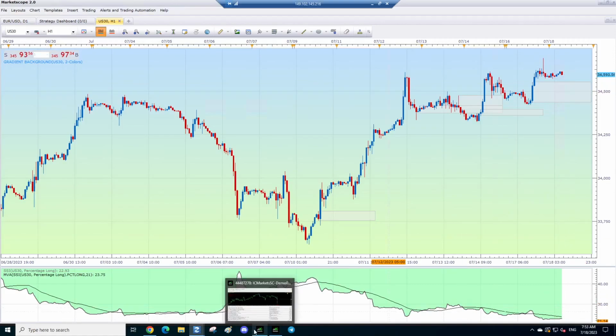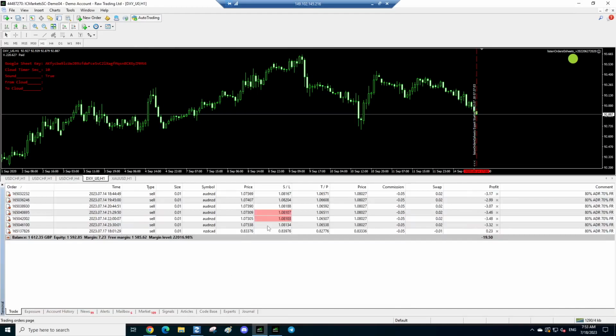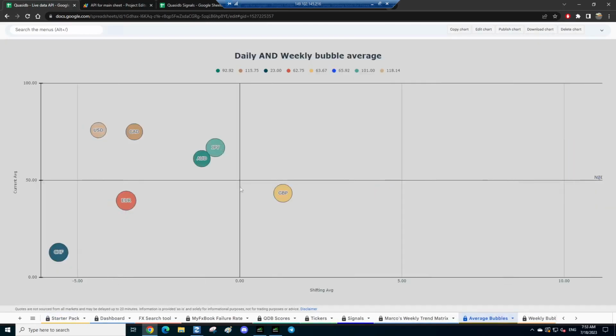Now quickly look at the robot. So this is our current positions, and it looks like we're going to get stopped out of AN. And the thing is, with these, they're quite old trades, and now of course over that period of time things have happened and we can see the Kiwi bubbles really moved. It's just a bit bonkers. I'll show you average bubbles. The New Zealand dollar is over here, so of course in the time the robot triggered those trades there's lots of things that have happened since, so we're probably going to result in some losses because of that huge movement from the crowd. And that's today's bulletin.